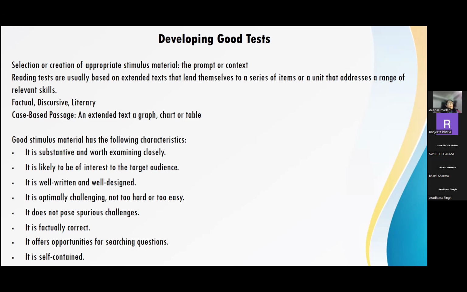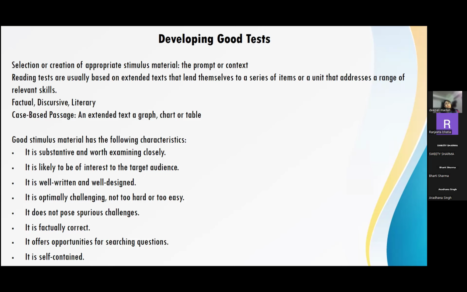The bad question says, what do you think about the character's actions? Now, this question is really very vague. If we give questions like this, generally we'll not get complete answers. Instead, if we say, do you think the character's decision to leave was justified? So some clue, some theme, we have to mention in the question so as to get the answer that we are expecting. So why or why not, the child has to justify his answer.